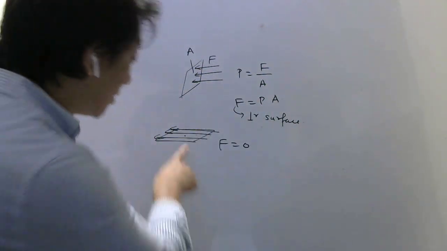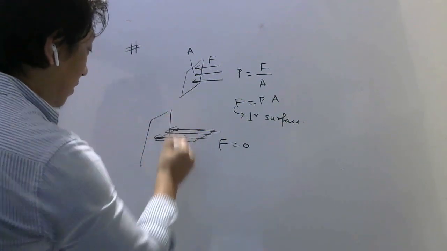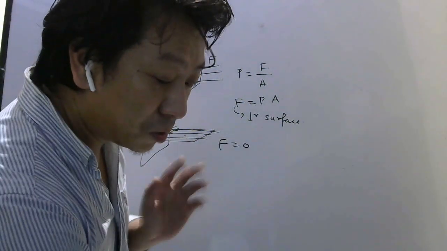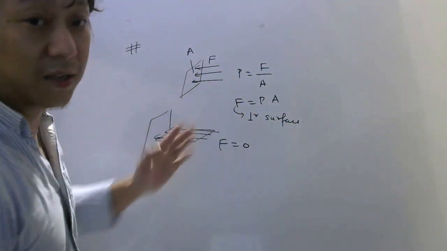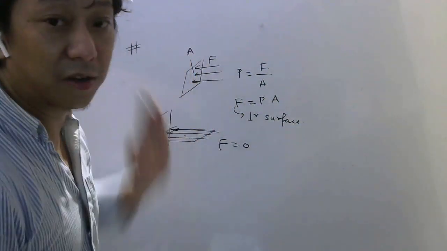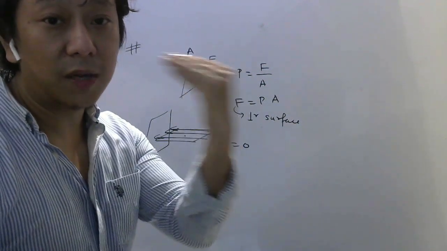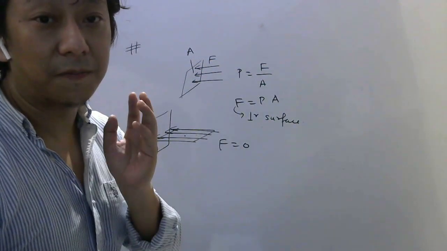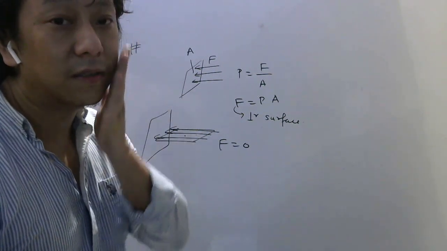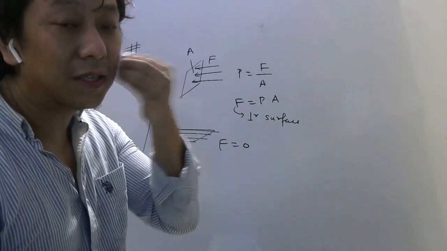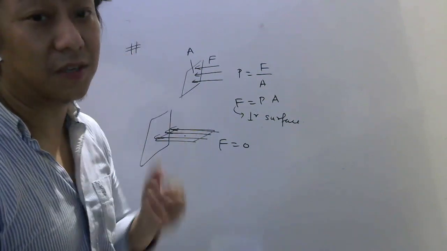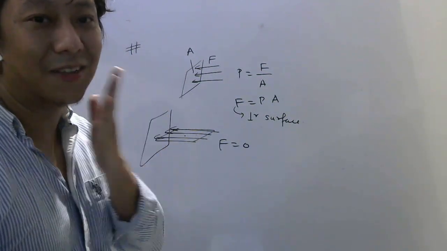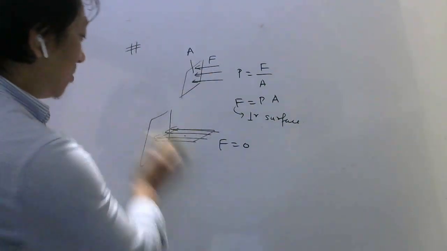Okay students, it may be there on this surface, no doubt. But on that surface, it will not be there. So it is very important that the area is perpendicular to the direction of force. So if molecules are coming and hitting like this on my surface, then there is a force due to the pressure. But if they are going like this, then there's really no force due to the pressure. My skin is not going to get pressed. Are you understanding if they go like this? So I hope you understood this concept.